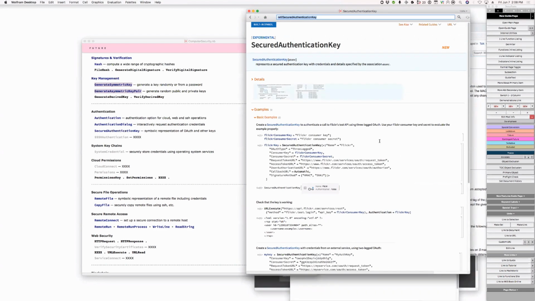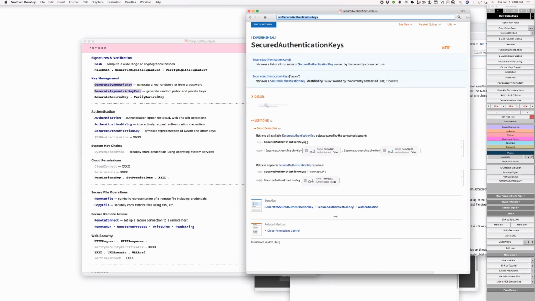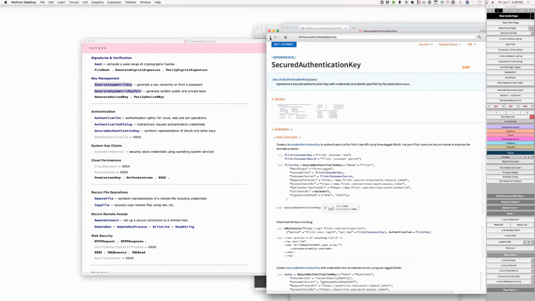Okay, and then there's also secured authentication keys, which is for managing. Oh boy, that's really a thing for cloud, right? That's for managing authentication keys. Is that correct? That's only for our own authentication keys. Is that right? Yeah, it's just a list of keys that you have.